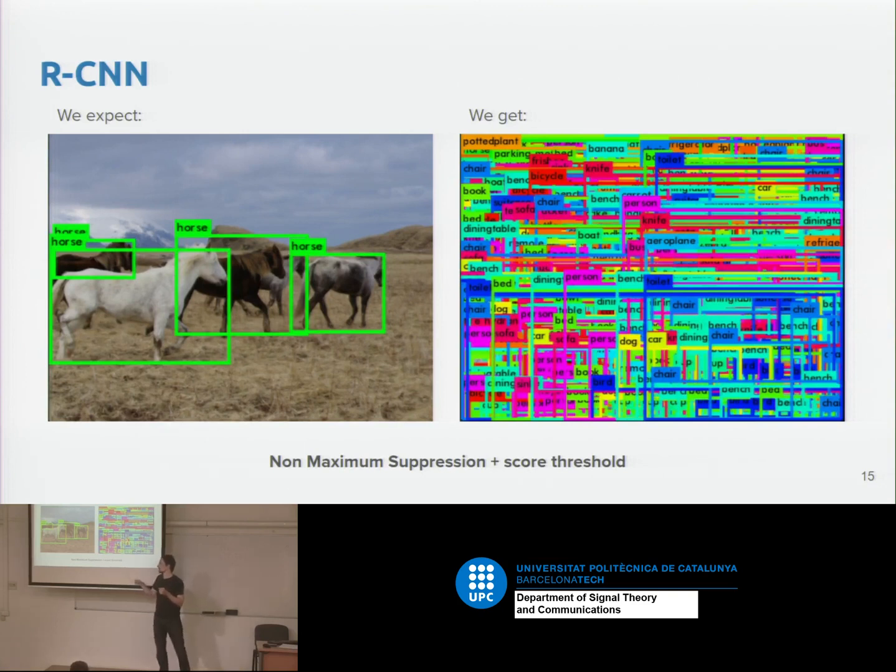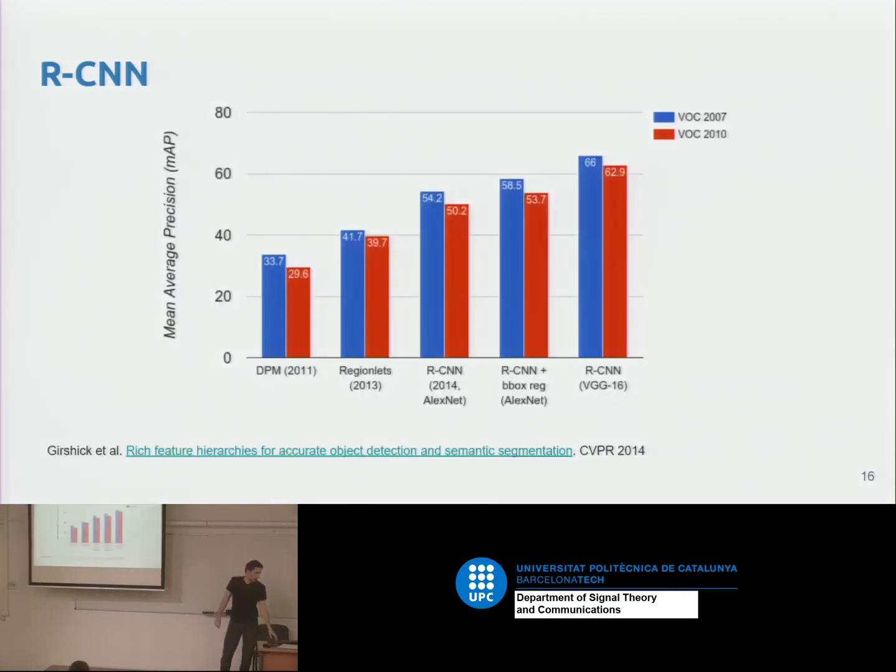And also you do non-maximum suppression, which is basically that if you have several detections for horse, because you would have several proposals for horse, you take the one with the highest score and then erase the other ones based on intersection over union or some other thing. So basically they beat everyone else with this. These two didn't use deep neural networks, and this is the same but with some other characteristics, like this VGG16 that Xavi explained to you. So they just beat everyone.